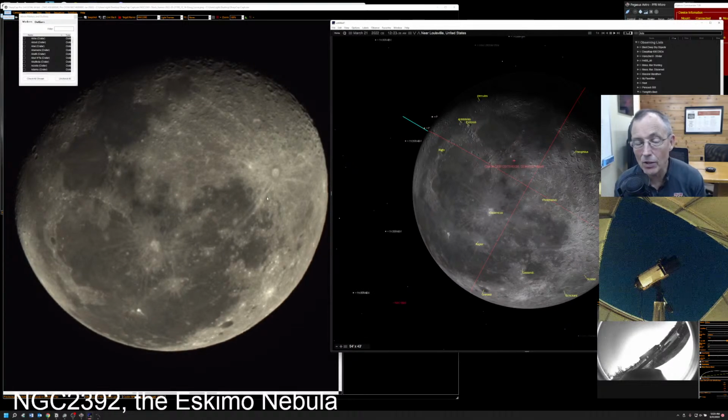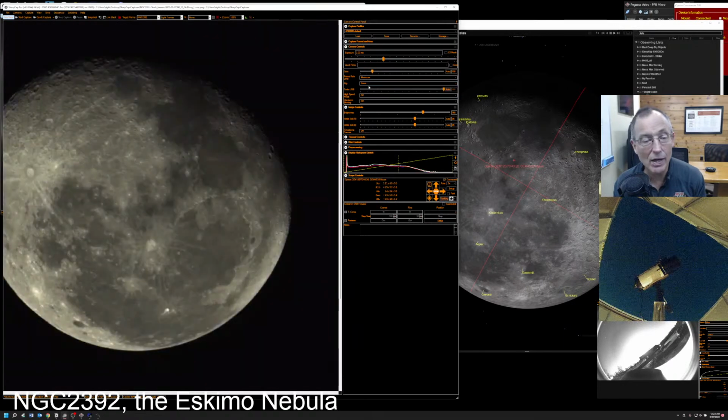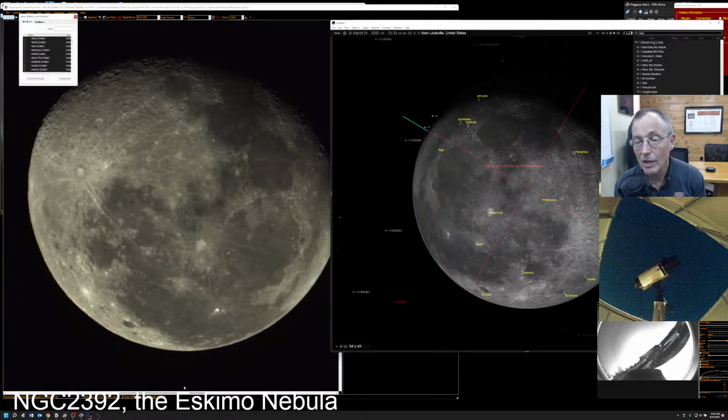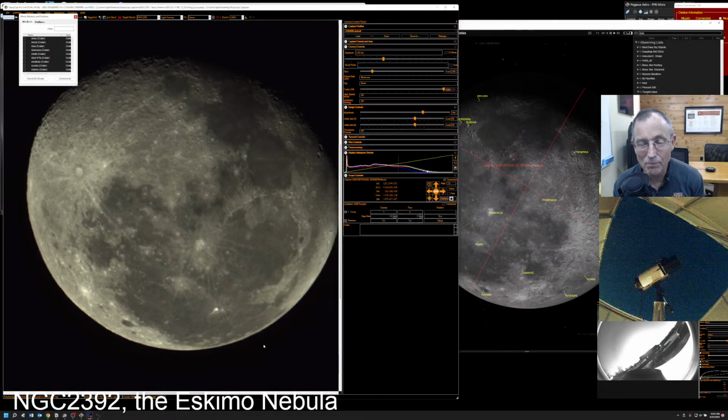So we need to flip it, don't we? Let's go back here and let's unflip it. Let's say none. And let's check it out. Now this is here. No, it's still not right, is it? Somebody help me out. Your real-time image is rotated about 30 degrees anti-counterclockwise, the Starry Night version. Greg, how did you figure that out so quickly?